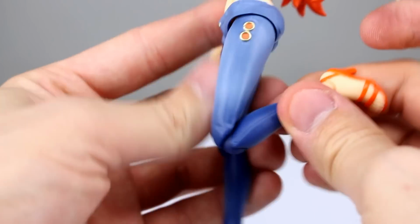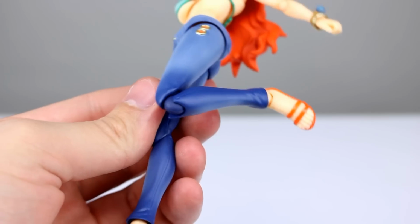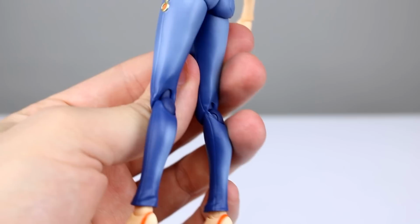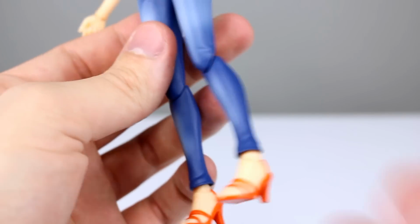For the knees, really nice range of motion, and they're not too bad looking. I do wish they hid them a little bit better, but for the most part, they're not so bad. I think they're all right. They're very similar to a Figma style knee, so if you're used to that, you will be used to this.